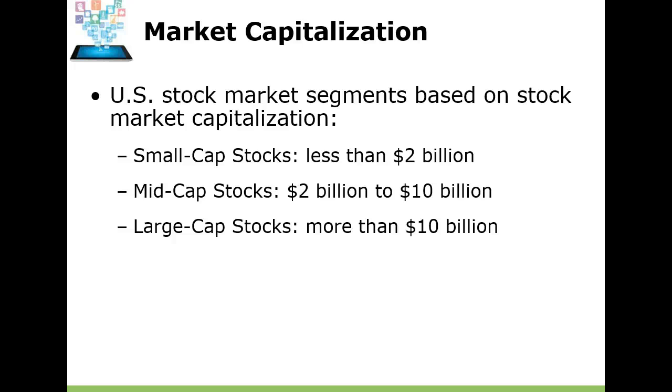This is just a generic sort of bracketing. Some other textbooks, some other places classify the amounts in different money. But generally, for most people, small caps are stocks under $1 billion in capitalization of their stock. And that's still a pretty big company. A lot of companies on Long Island that people work for are considered small caps and have less than $2 billion worth of market cap. Then you have mid-cap stocks, 2 to 10 billion in market capitalization, and then you have large cap stocks, more than 10 billion. And those are generally S&P 500 and Dow 30 companies, all large caps.